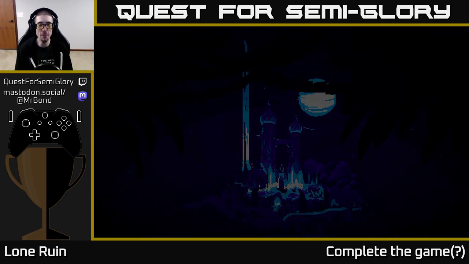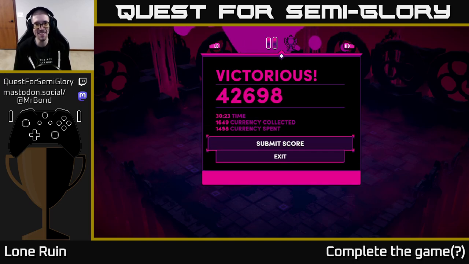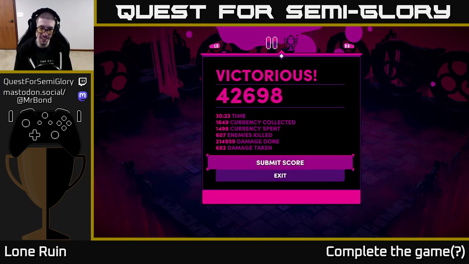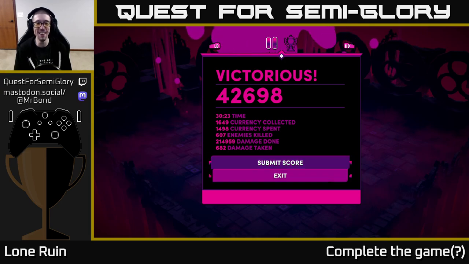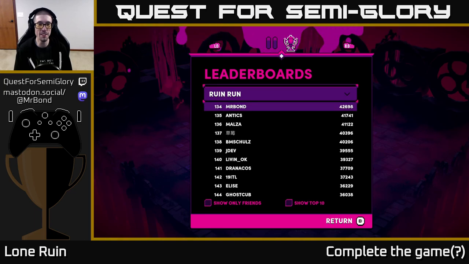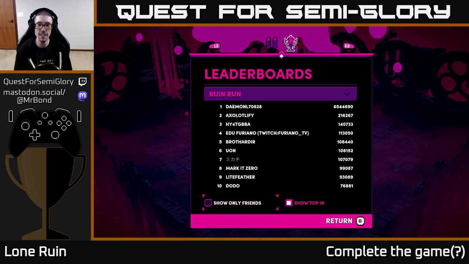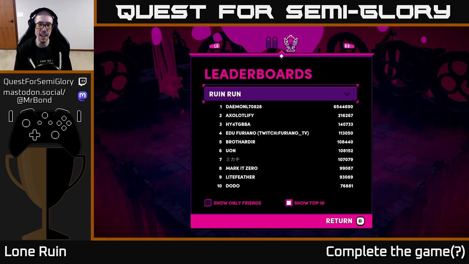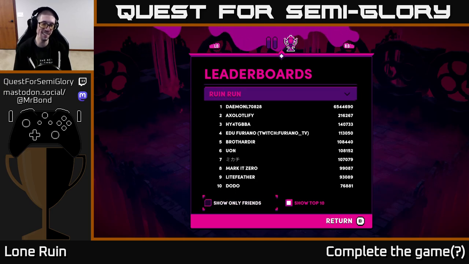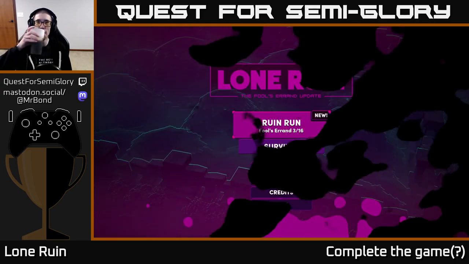Okay, well, I think we won. Yep. Okay. It's a bit score. Okay, what does that mean? Or 134 out of many. This is top 10. Sure, what's the top 10? 6.5 million? Well, that's a cheater, when number 2 is 216. Yeah, no, I don't think so, buddy. All right, well, cool. We did it. We did a run.